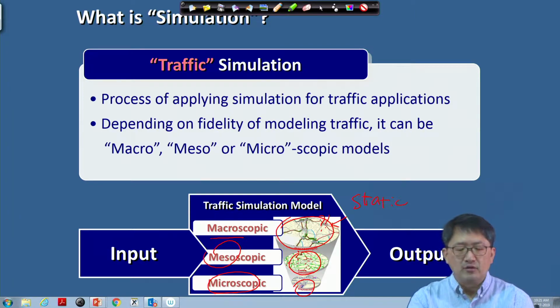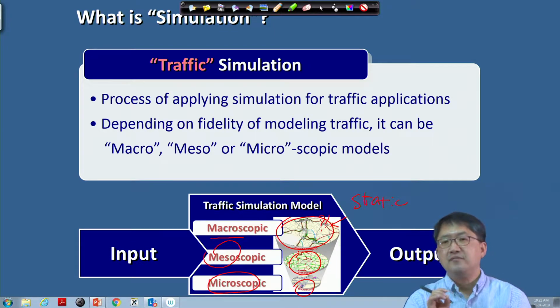So they are adding something called the mesoscopic. They want to move cars as time goes by, so they use the so-called volume density feature. If you are looking at the number of vehicles in a single roadway segment, if you're the only car, it probably moves at the free flow speed. If it's a jam, it gets stuck. So in between, based on density, the number of cars, you can estimate the speed of the vehicles. That's how they move cars along the link, and they get processed. And it uses a dynamic way of assigning cars. So the meso model adopts that dynamic traffic assignment option, and that's more realistic than the macro model.